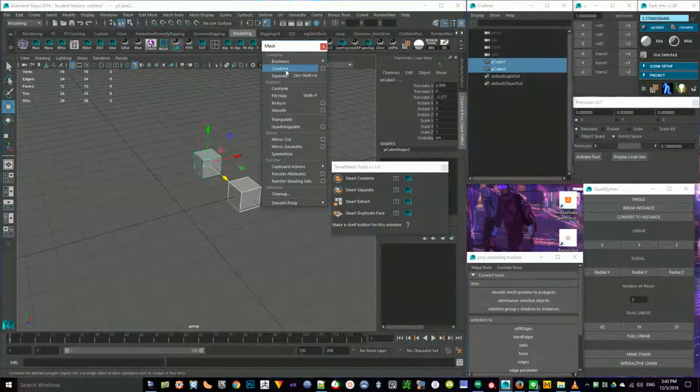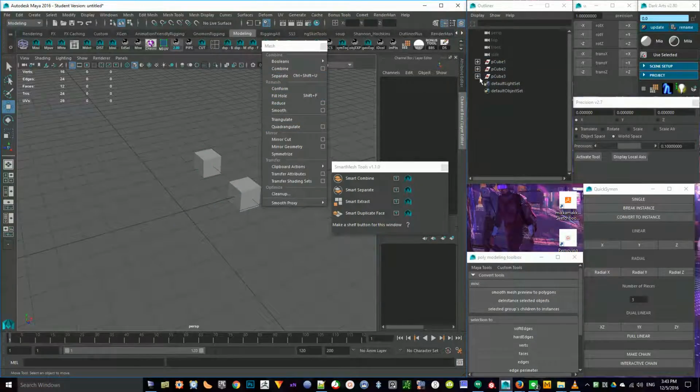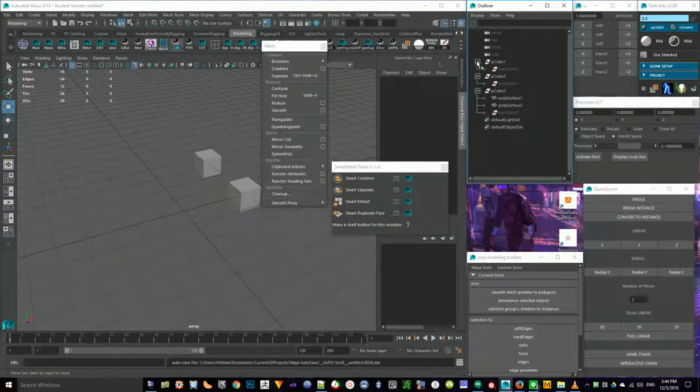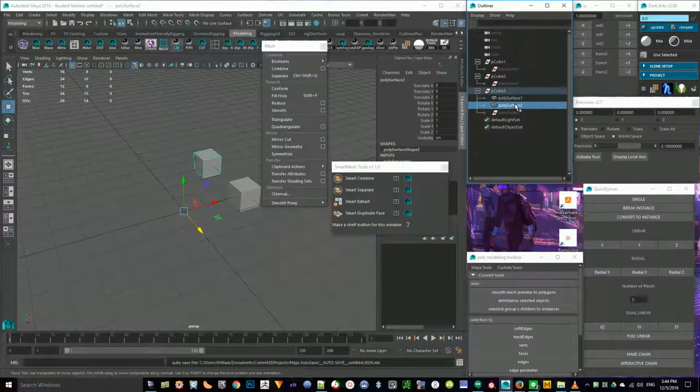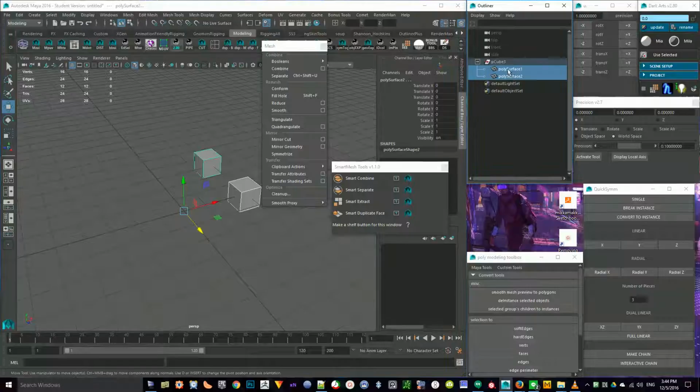I'll do Mesh, Combine, and now I want to separate them. Mesh, Separate, and this is what I end up with in the outliner. I get just this really messy outliner junk happening, and it's a real pain to deal with, quite frankly, unless you instantly clear the history and then have to unparent it from this original cube.